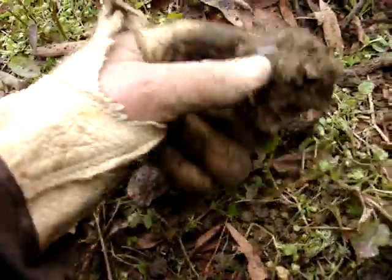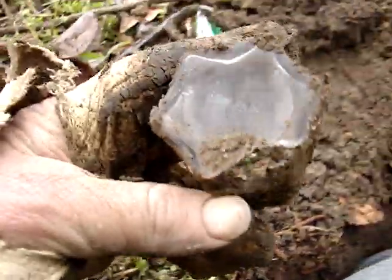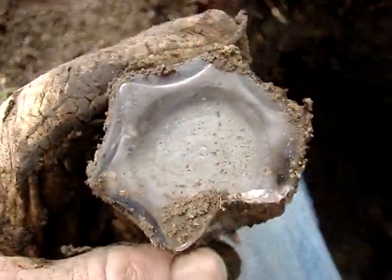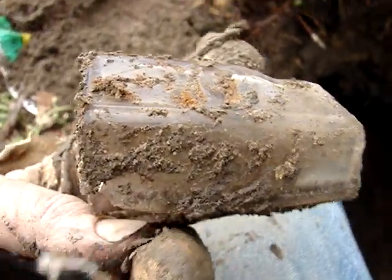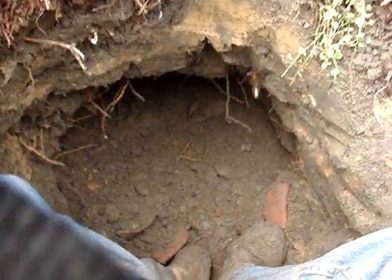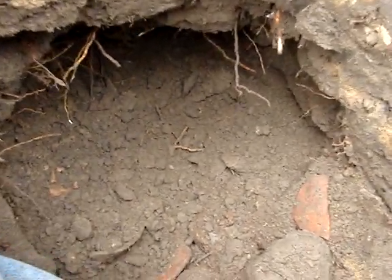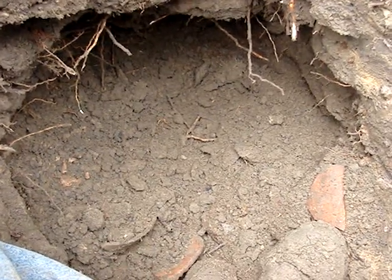I just pulled out some kind of glass piece. It looks kind of old. Oh yeah. That looks like it could be 1910 or 12. Definitely can't give up on this one. Well, I think that was just a fluke, that one old one. I think I'll give up. There's some square jars in this one as well.